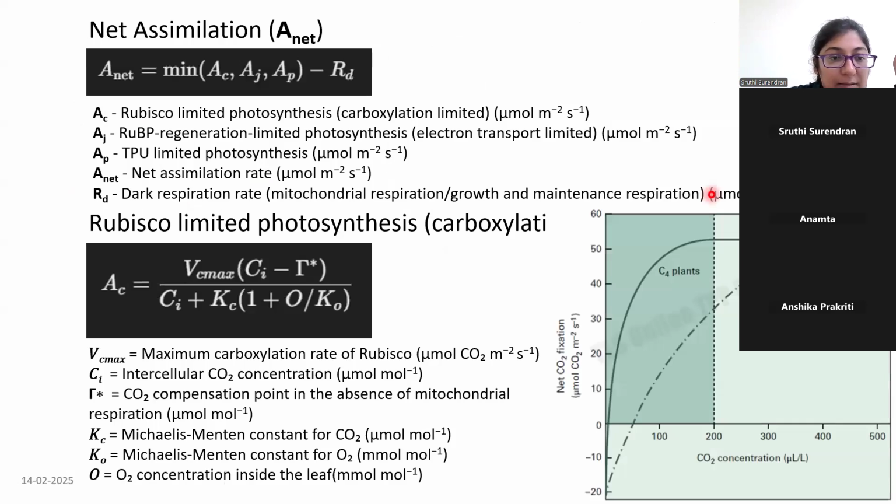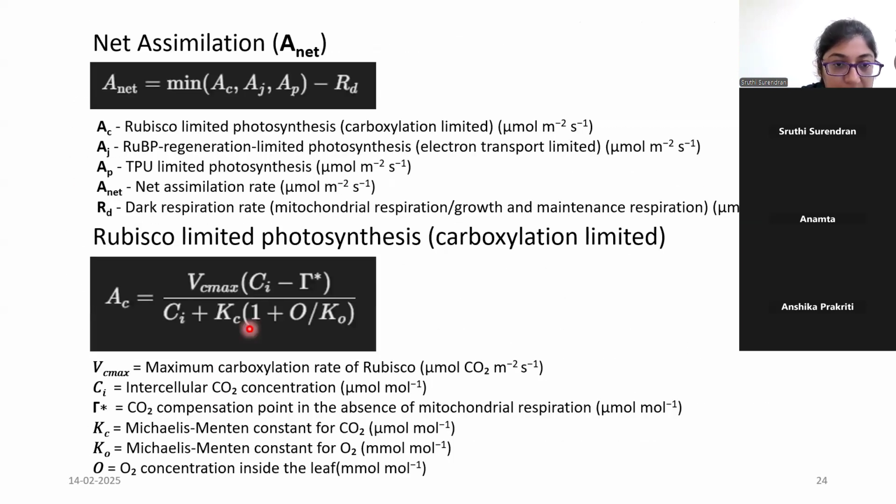And that is given by this equation. In this equation, you see it is Vcmax into (Ci minus gamma star) divided by (Ci plus Kc into (1 plus O by K naught)). Now, just for your information, you don't have to learn these equations by heart, but we should know what parameters are coming in this equation. It is only if you understand the terms in that equation that we'll be able to understand the process that is responsible for giving us this rate.